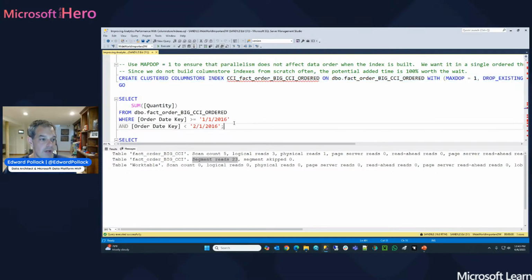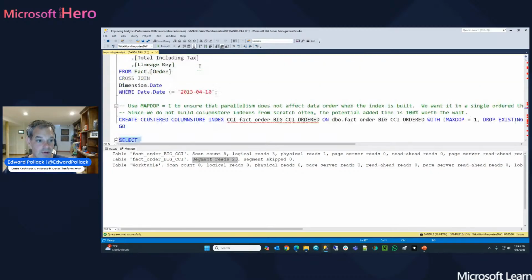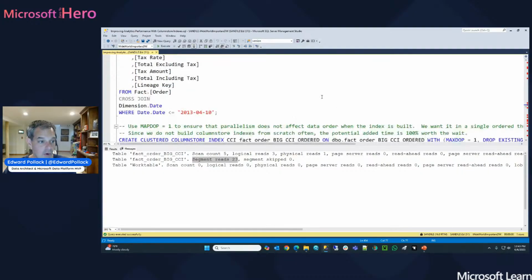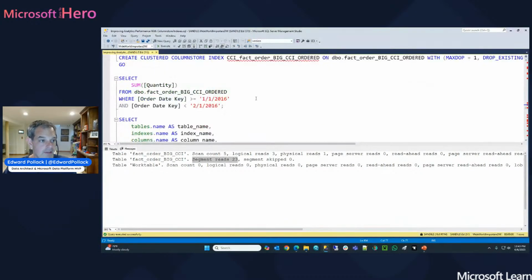The benefit, though, here now is I've created a column store index that is fully ordered by date. So I took that original index that I created on order date key, and I carried that over. The data didn't change order. I simply slapped on the column store index. The column store index has no semblance of order built in. It will put the structure on top of whatever data you tell it to, and whatever order the data is in, and it doesn't care. Order doesn't matter in a column store index at all unless you tell it to matter.